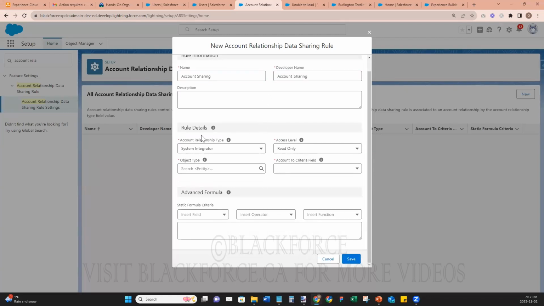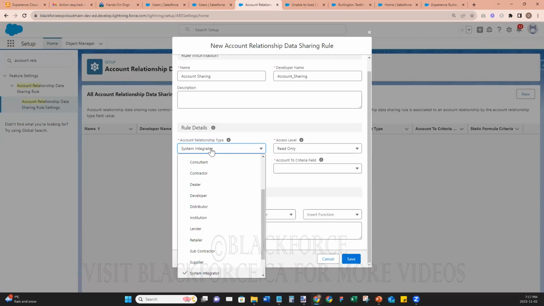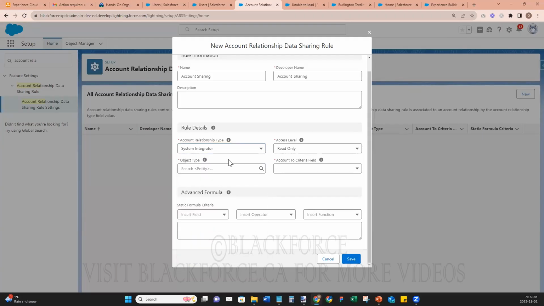And then for the account relationship type, remember that we called the partner a distributor. So that's what we're going to choose here. It can be a distributor and it can be any one of these. So choosing distributor. Then we want to give them read-only access.